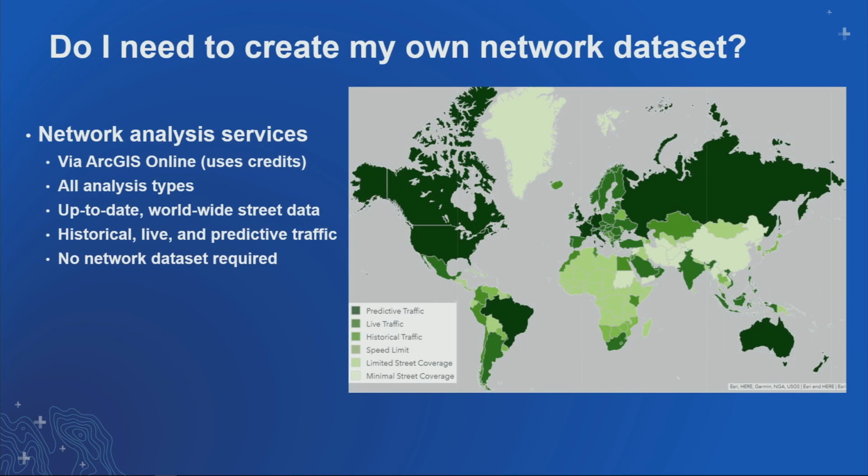So the first question I mentioned is, do you need to create your own network data set? Now there are routing services. Each of the solvers that Network Analyst uses is available as a web service. If this works for you and you don't mind using credits, because that's what the services charge, then maybe you don't need to have your own local data. Network data sets take work to manage and take work to build, and you need to have some specialized data. And we offer worldwide historical traffic and all the functionality that goes into a complicated, well-built network data set that you can solve your routes against. So maybe that would be a good option for you.